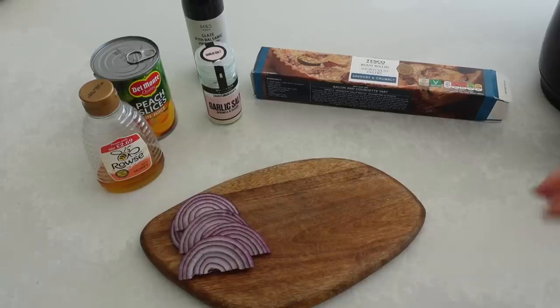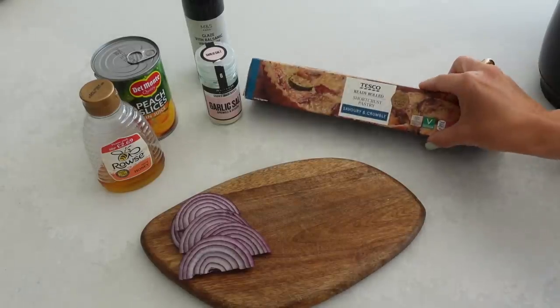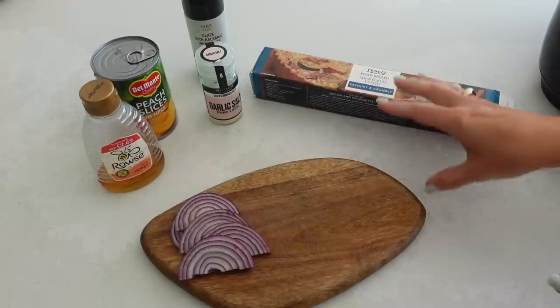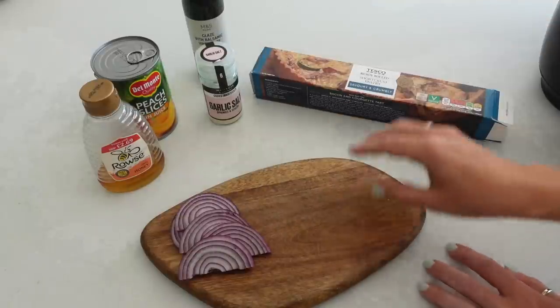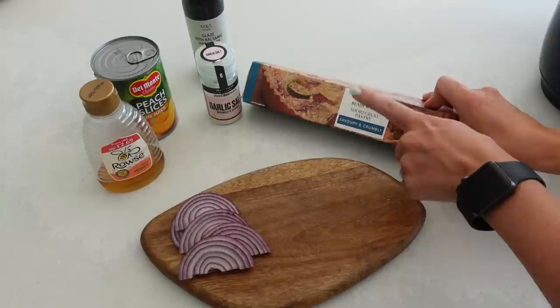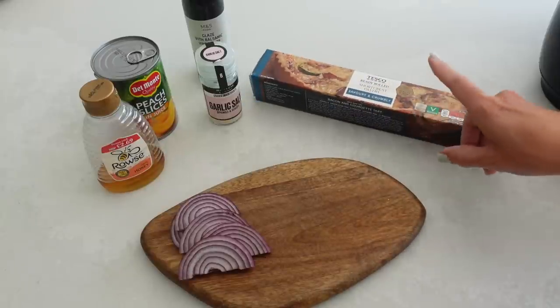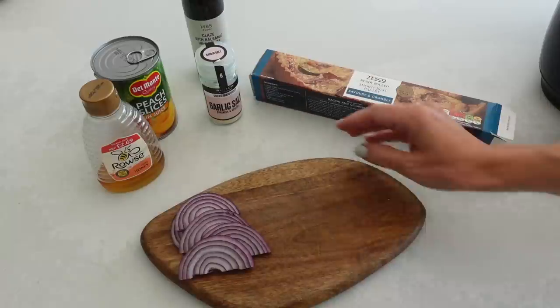Okay, so this is going to become two separate recipes actually, but I'm using the same ingredients, so I wanted to show you them together. So this is going to be a savory one. What I've got here is a short crust pastry. You can use short crust or puff, totally up to you. I've got one of those, and then I'm just going to split that in half to do the savory, and the other half will do the sweet.